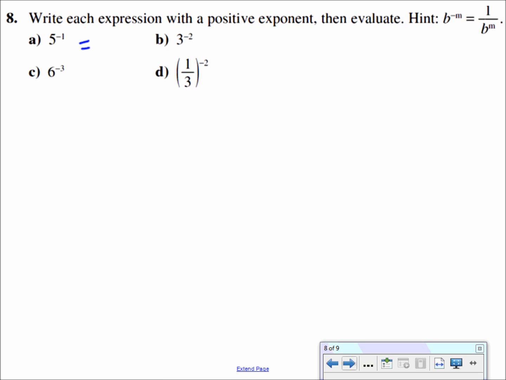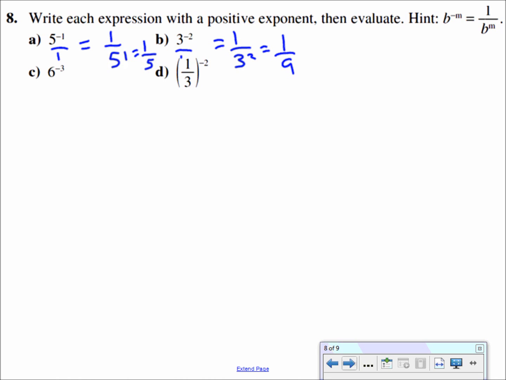So, I'm going to come in here. If I want to create this, again, it's always over 1. As soon as I flip it, it becomes positive. And evaluate. I don't know if I'm going to have enough space here, but that's easy because 5 to the exponent 1 is 5. Right? Next one over here. Again, that's always over 1. So you flip it, which becomes 1 over 9.